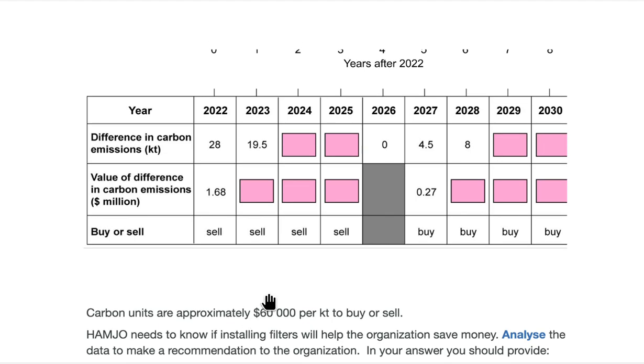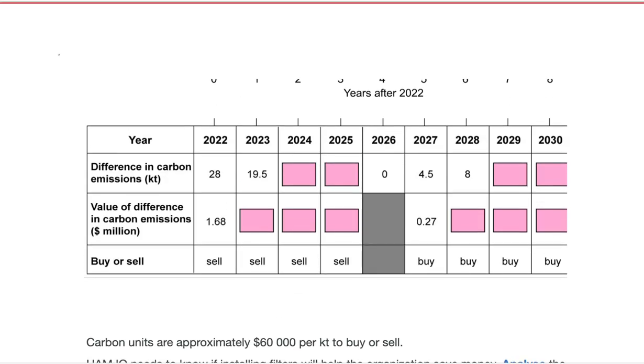So we have to solve this. For the year 2024, we know that the value of n is 2, right? In that year, the emissions of Jamet was 105.6. And for Hamjo, it was 77. So if we subtract both of them, we get an answer of 28.6. We're supposed to subtract because it is asking us for the difference in carbon emissions between the two, Jamet and Hamjo.